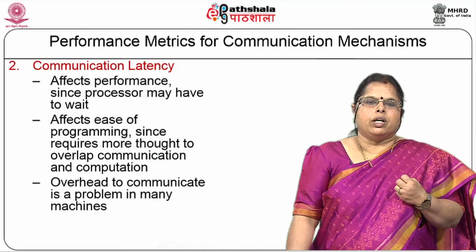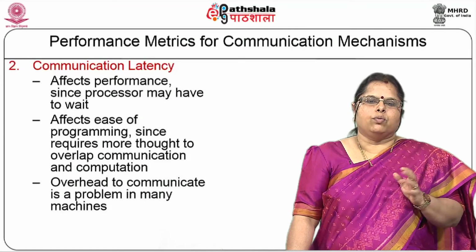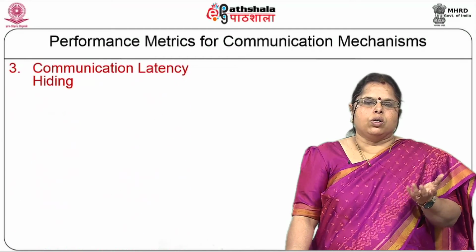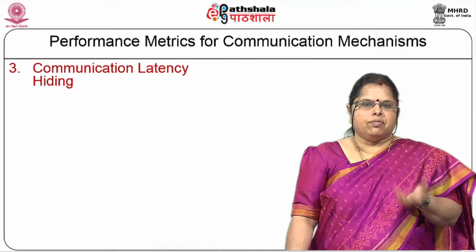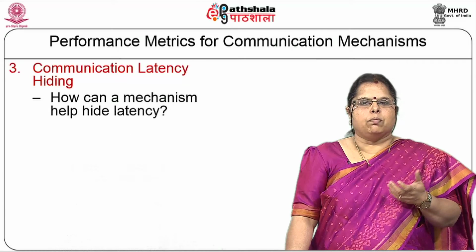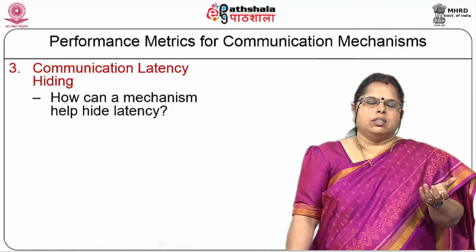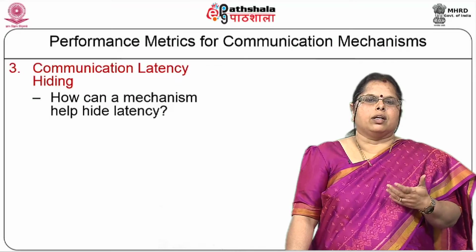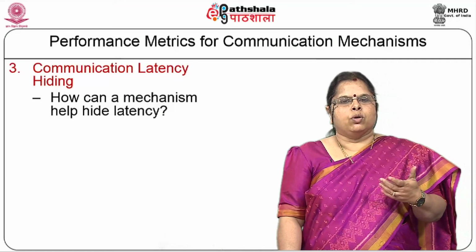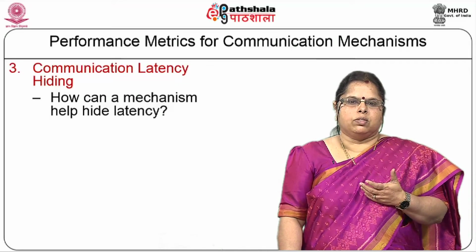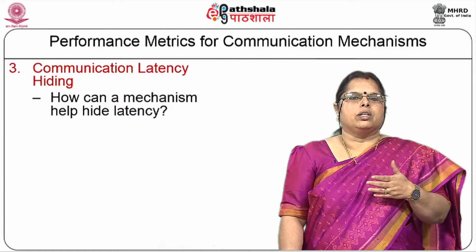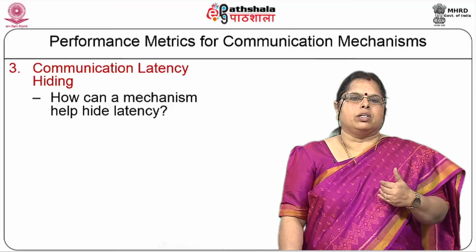And there is a lot of overhead associated with communication with respect to many machines. So, the third one is, if you are not able to avoid the communication, there is definitely a latency that is going to happen because of your communication. Can you think of some methods of hiding this latency? Say for example, even when we looked at a memory hierarchy, you cannot avoid your main memory or a secondary storage, because they are going to satisfy your capacity requirements. So, we looked at different techniques as to how to hide the communication latency associated with your slower memories.